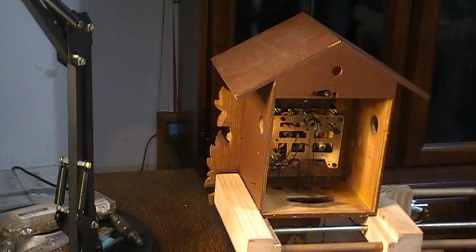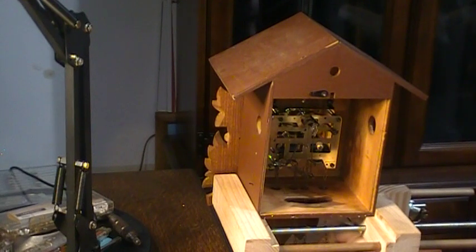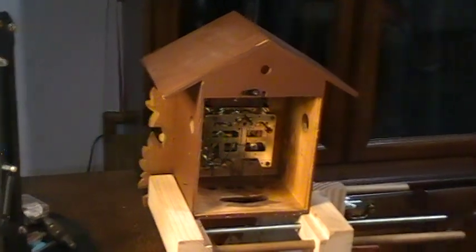Alright, so I got that on there. Let's get some weights on there. Yay, it wants to tick. That's a happy little sign. And so let me get something to be able to turn the hand. I'm just going to put the hand nut, the square hand nut on there so I can turn the hand easily. Because what we're looking for is whether the movement is going to go off like it should.